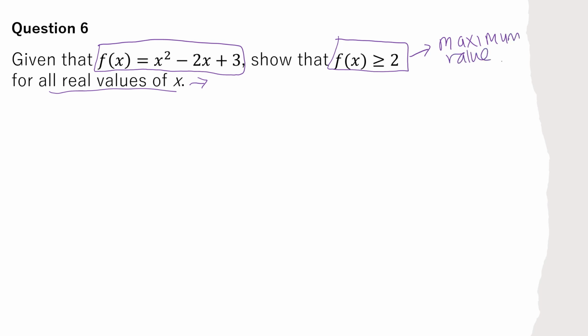Right. So the question you have to ask yourself is, go back to this function. What sort of form is it? Okay, this is a quadratic function. A quadratic function can be expressed in several forms, right? It can be expressed as the intercept form, or just a form like that, x squared minus 2x plus 3. It can also be factorized into the completed square form. So which format will help you to find the maximum value of f(x)? If you can answer the question, you should be able to do this.